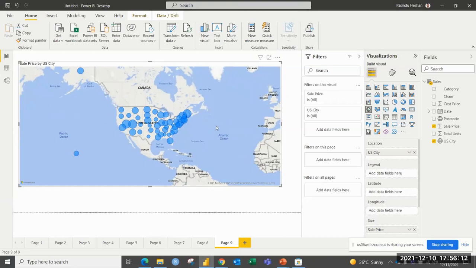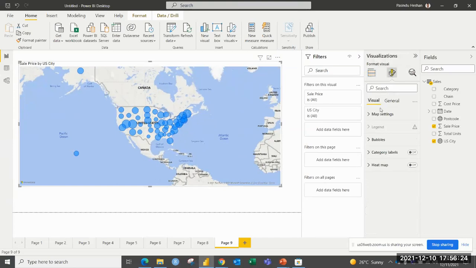I can simply use this chart for these options also. I change this background. When I click here and go to formatting options, under the map settings we have style. I click here to see auto selected road style.